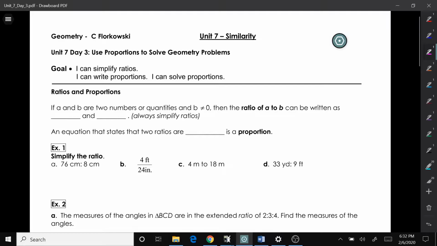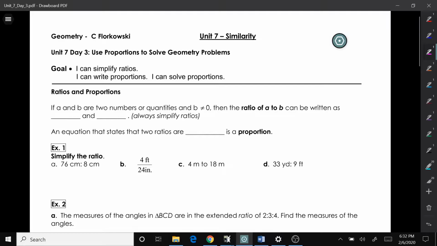So today we're going to be talking about ratios, proportions, and solving them. And you guys have done this before, I know, in middle school or maybe algebra. Basically, we're going to be doing some cross multiplying a lot. So that is kind of the big idea here. So let's look at some definitions first.